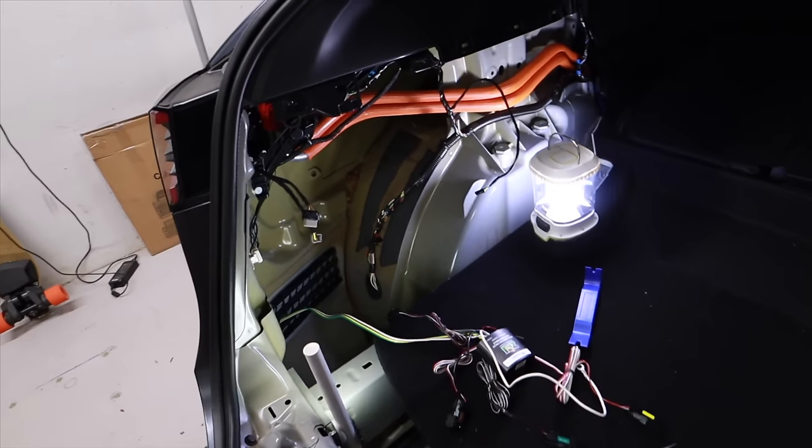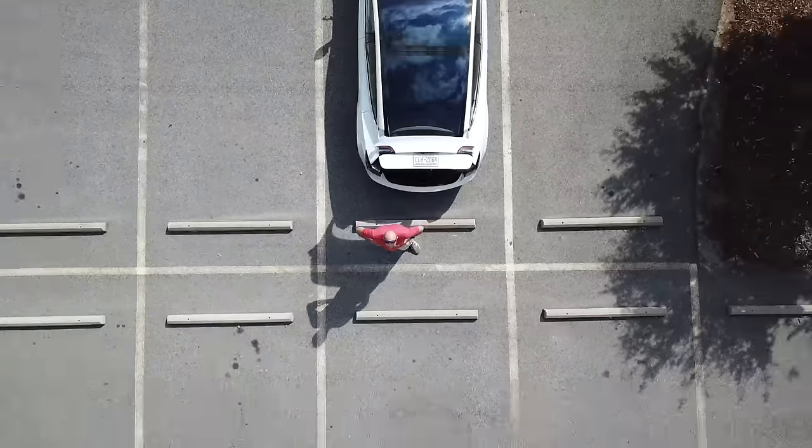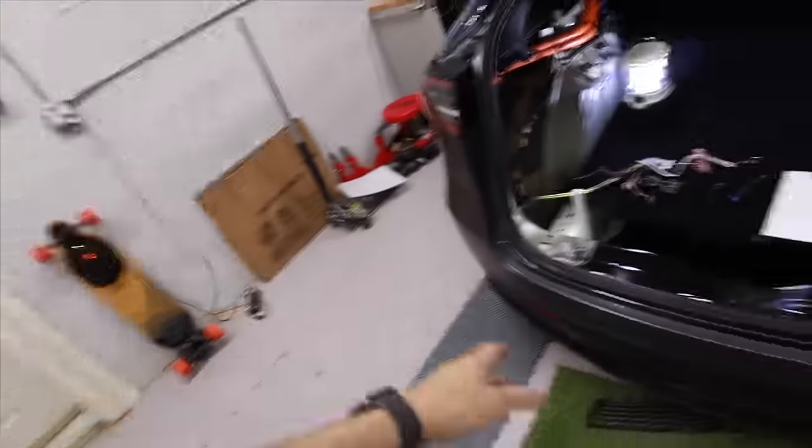What's up everybody, I'm Brian from I Want Tesla. Today I'm hooking up the trailer lights to the aftermarket hitch in the Tesla Model Y. A lot of people say I do things a little too far - I took apart this whole side panel of the interior of the Model Y for filming and curiosity. I like to see how things are made, and I needed to get to the wiring.